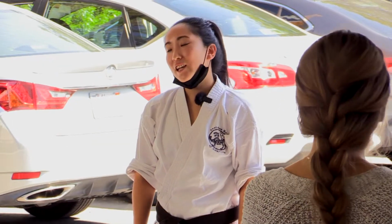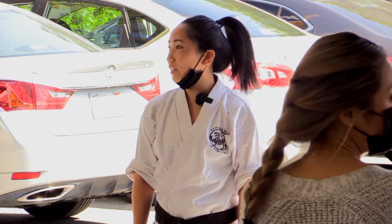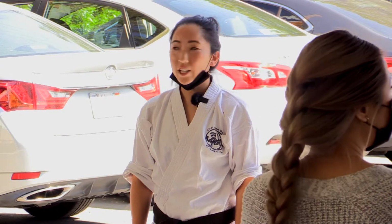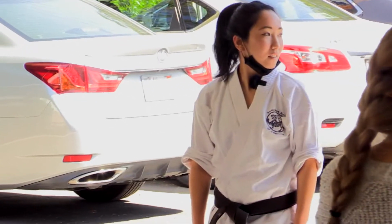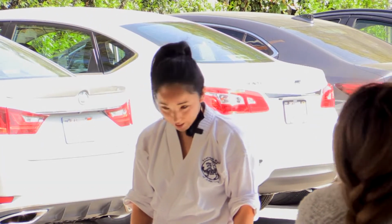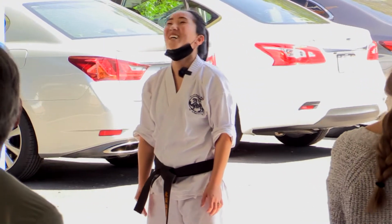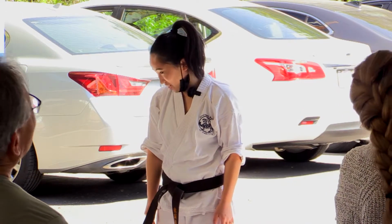Good. Now we're going to look left to right. Really turn. Move your neck. Try to keep your shoulders and body straight. Just move your neck. Good. Now this one we're going to go around, and then you're going to go back the other way. Yes, you can do this at home or sitting.